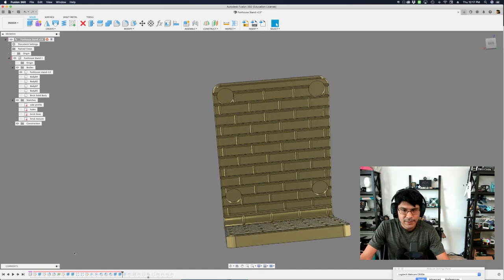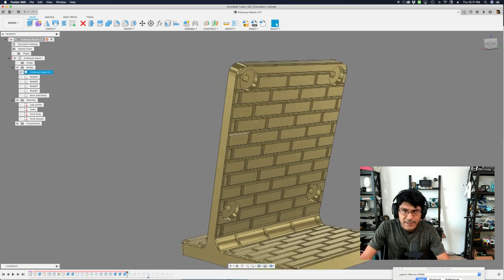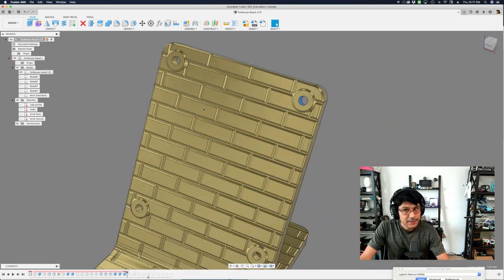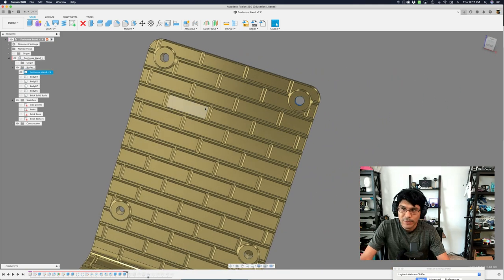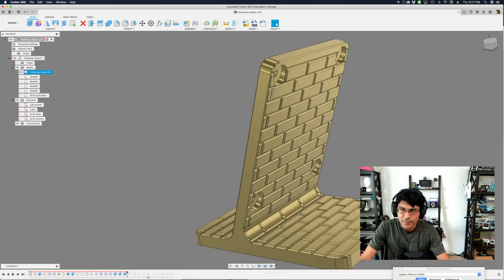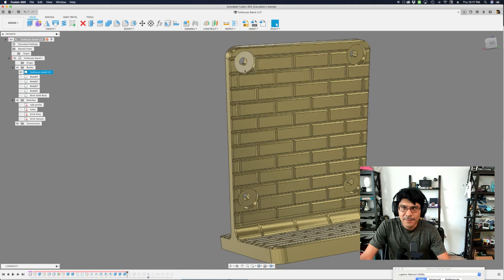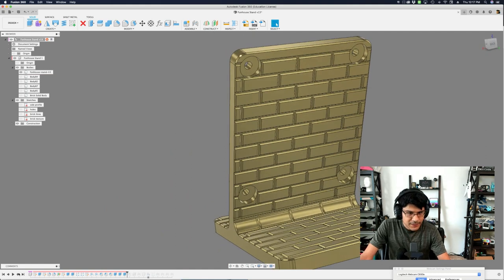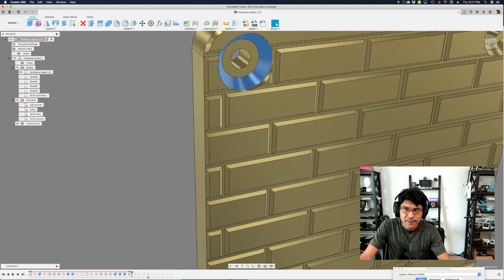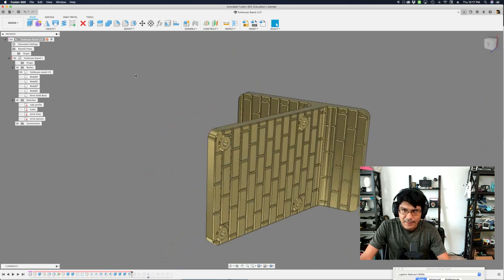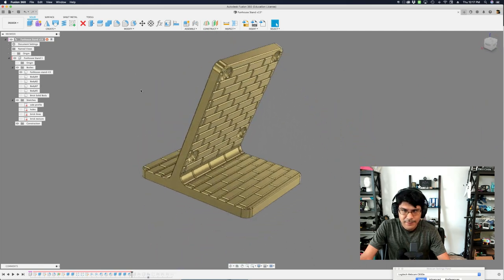But with that created, I did the M3 hole. Now, I want the screws to pass through, so I made it a little bit bigger than M3, so it's 3.2 millimeters. And that is also a user parameter, so if I wanted to change that, I could change that too. But yeah, the last bit there would be to do a chamfer on those edges, just round it off, because it's going to be printed like that. And yeah, that's pretty much the last bit of it.